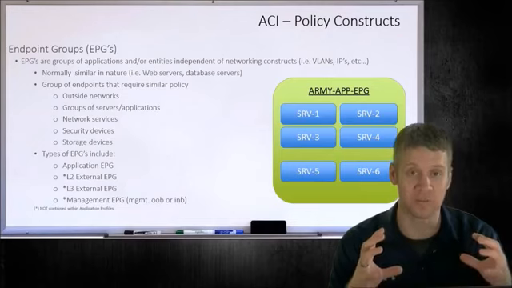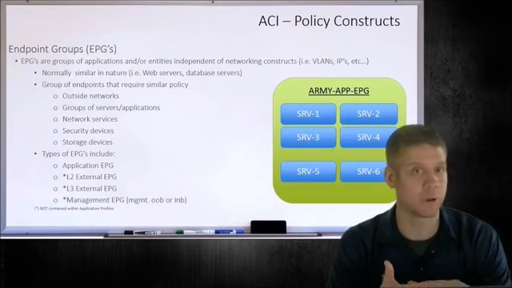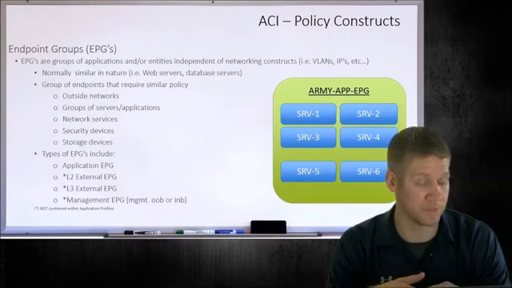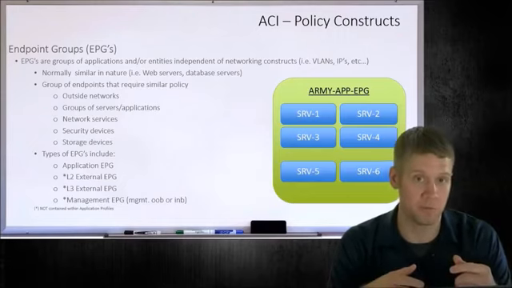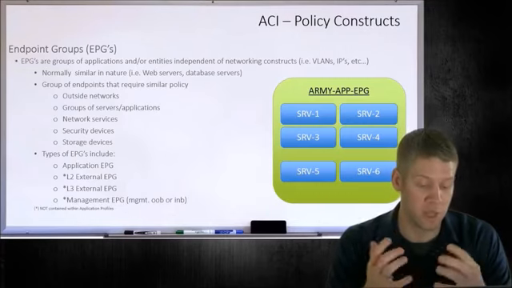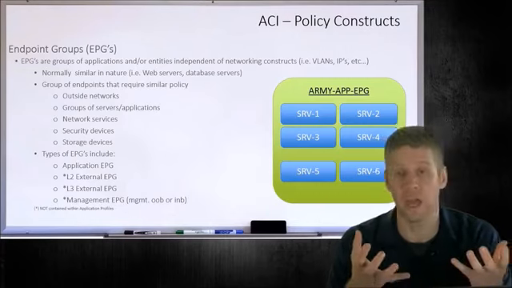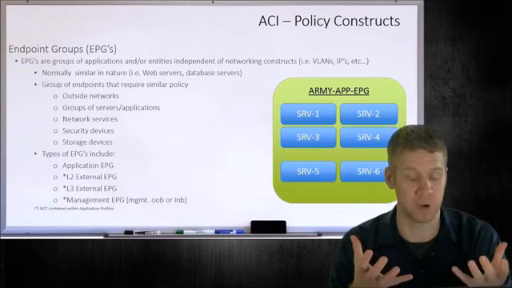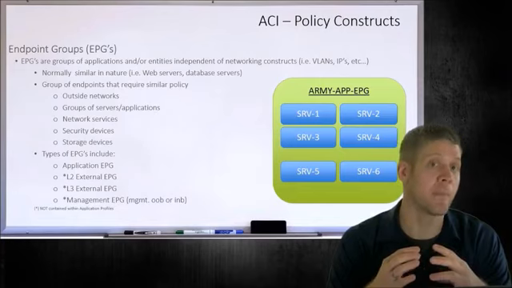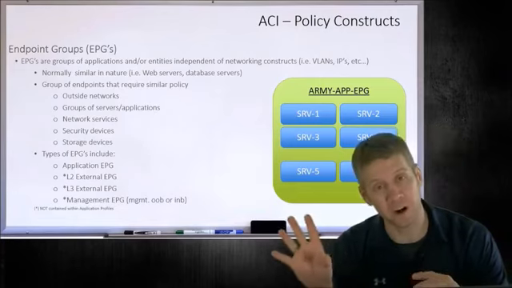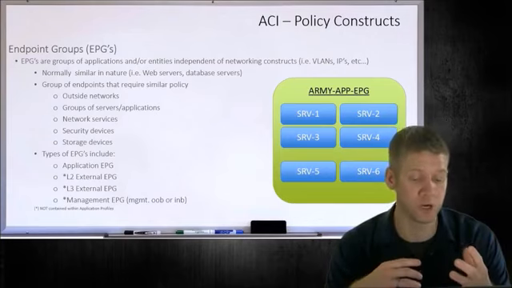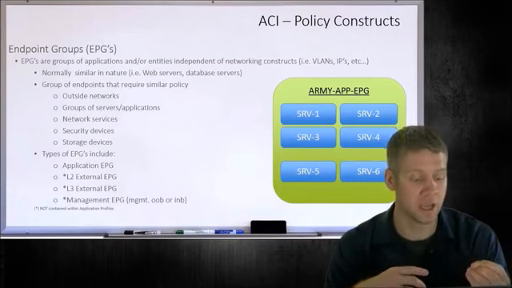And endpoints themselves are going to be our bare metal servers. If we have any external networks, whether layer 2 or layer 3, or a VMM virtual machine domain with a bunch of virtual machines with virtual NICs, those are going to be considered the endpoints to the ACI fabric. We're going to contain these endpoints within things we call endpoint groups, and endpoint groups actually reside in application profiles. We're going to go over both of those in quite a bit of detail.